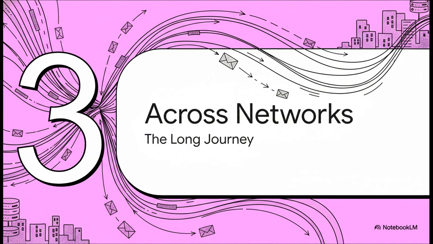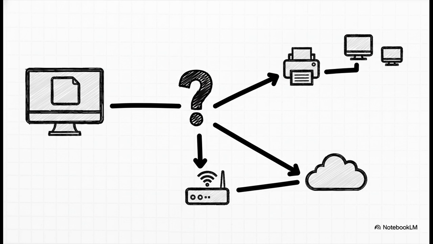Okay, but let's be real. Most of the time, our data is headed somewhere far, far away. So what happens when the packet needs to leave our cozy little neighborhood and travel across the vast, open internet? Well, this is the first huge decision your computer has to make for every single packet it sends. It does a super quick calculation to figure out, is the destination on my local street, or do I need to hand this off to the local post office, the router, to get it started on a much longer journey?